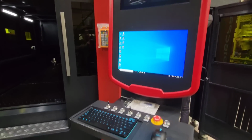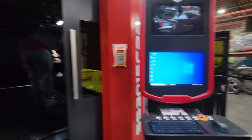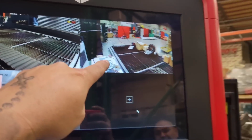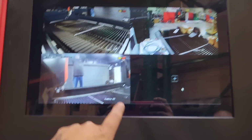Woo, looks like everything's getting fired on now. Got the computer all functional. The cameras. Hey. Lighting is getting turned on. So now I can tell Vic, hey, why are my parts unloaded? We have access to 3 cameras. I believe they're trying to get the 4th one loaded up right now.